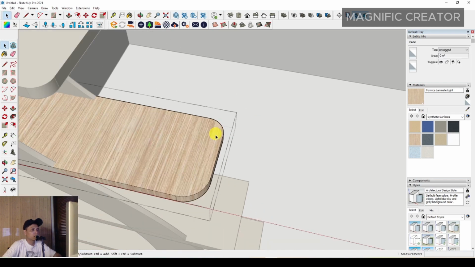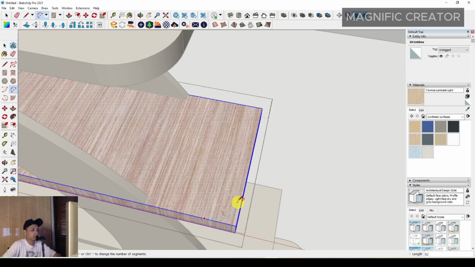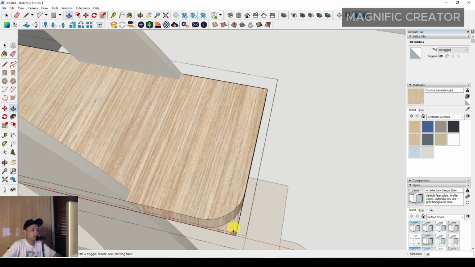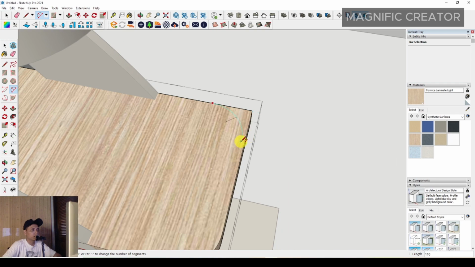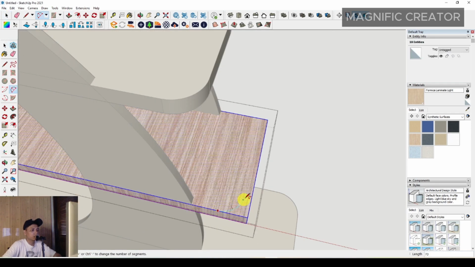You just push it down, and you can continue to all of the shelves in here, and just push it down again, and you can just continue it, and you can just push it down again.